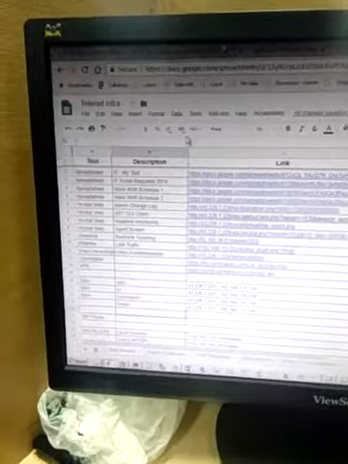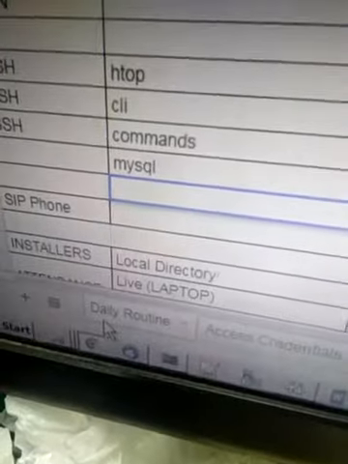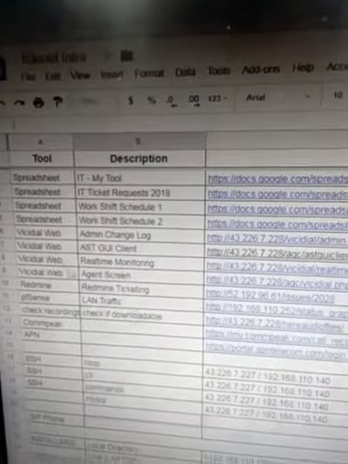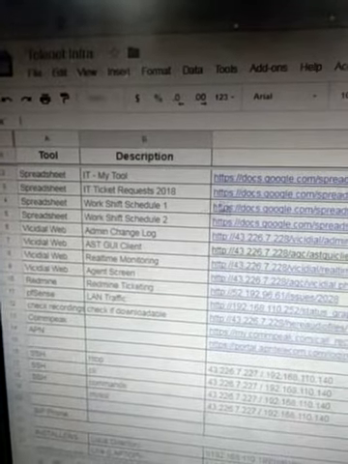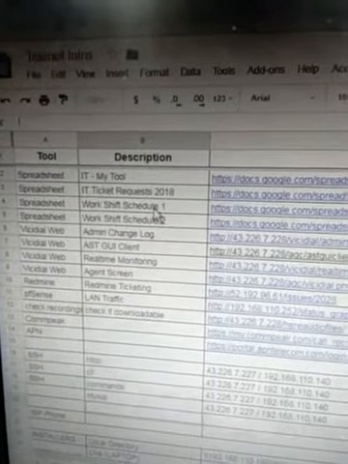The name of the spreadsheet is Telenet Infra. Navigating here to the sheet named daily routine, as provided here, I'm going to walk you down through the steps.